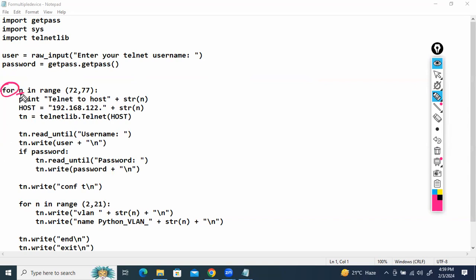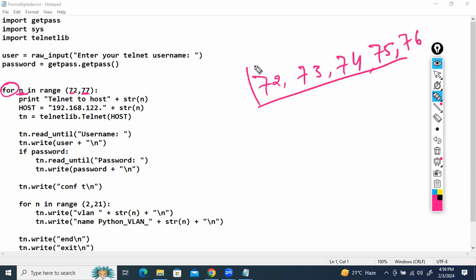Now we are running the loop for n in range 72 to 77. 72 to 77 means what? 72, 73, 74, 75 and 76. So host equals 192.168.122. plus str(n).